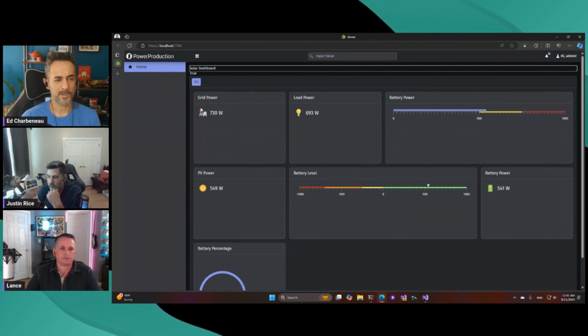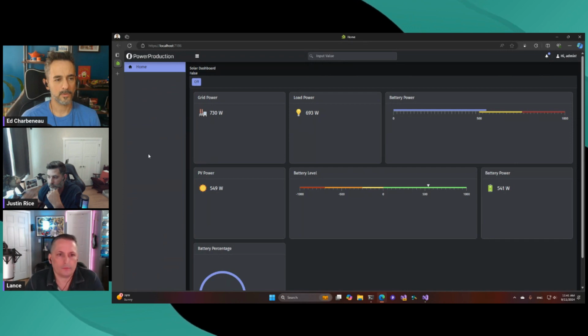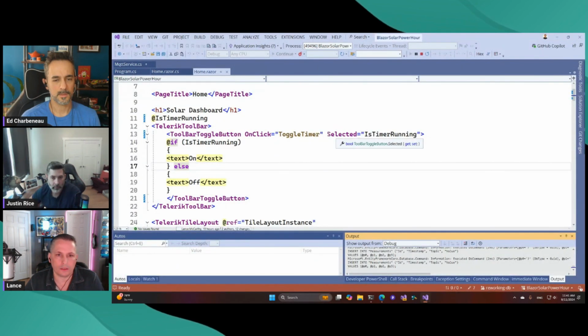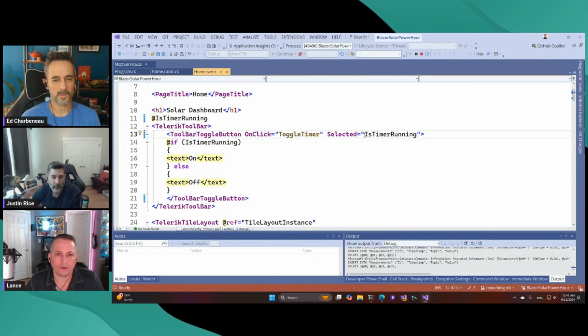And the button didn't change. So off. Okay, so it is saying off, so that means the value did change. We're just not seeing a color change. So is the color not supposed to change? Oh, wait. Selected. No, it is a bool value. Is timer running is a bool value. Are we expecting it to go gray or not?